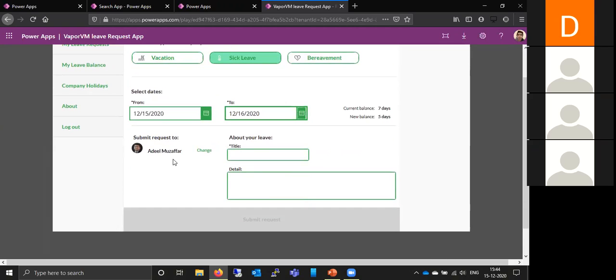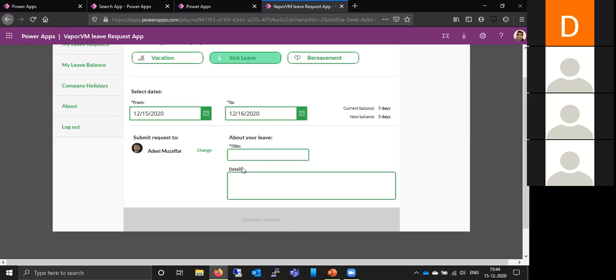And it generates the name of my manager here from my Azure AD. And then if we want to change it, we can change it here as well if we want to put this request to someone else. And as you can see, submit request option is not accessible right now because I have to provide the title for the leave.